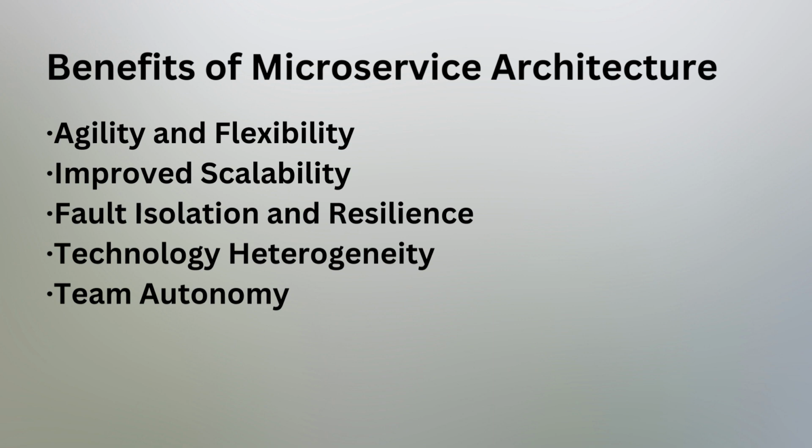Fault isolation and resilience. Failure of one service does not bring down the entire application. The fault is contained within the service, allowing other services to continue functioning. Technology heterogeneity. Microservices accommodate diverse technology stacks, enabling teams to choose the most suitable tools for each service, enhancing innovation and productivity. Team autonomy. Microservices align well with DevOps and empower cross-functional teams to work autonomously on individual services, fostering faster development cycles and ownership.